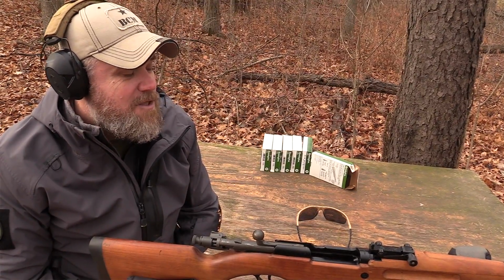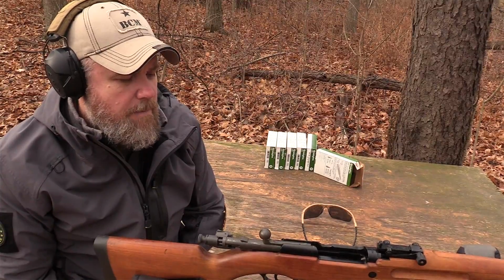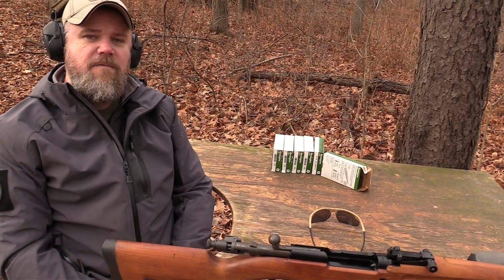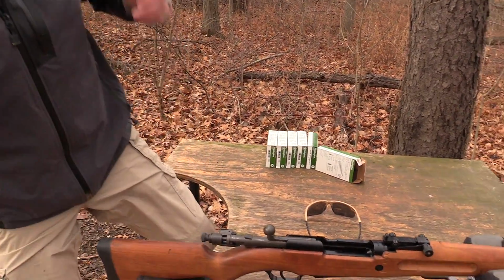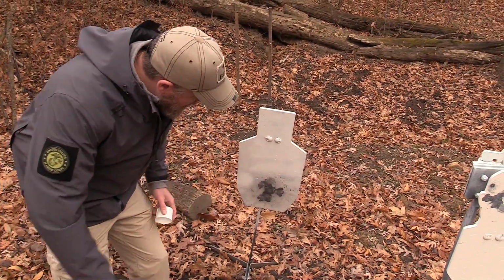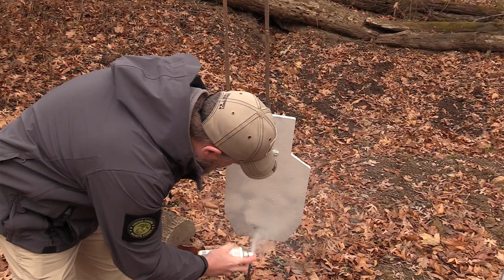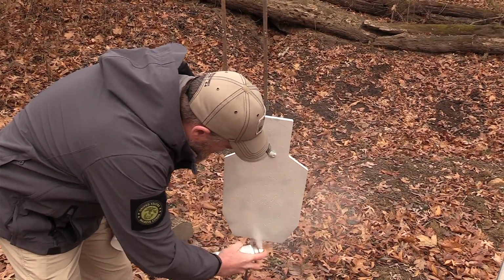And the rifle seems to be shooting, if anything, just a wee bit low. I'm shooting center of mass. Let's go down and paint up the target and see how the little Madsen M47 did. It looks like the group's just a little bit low. I'm aiming here, but fortunately with those micro adjustable sights, it's really easy to get the thing perfectly zeroed.